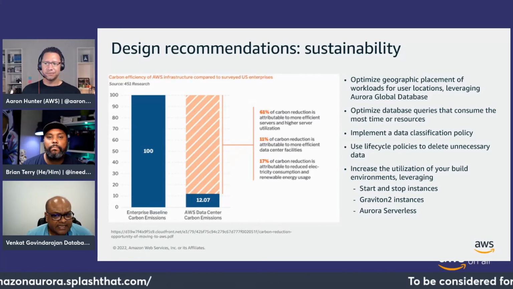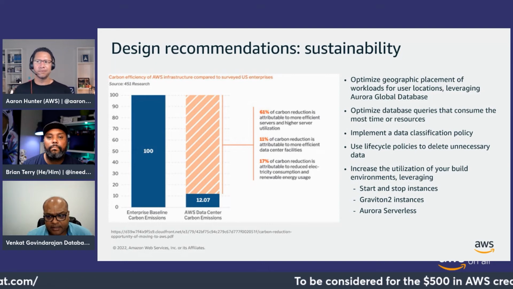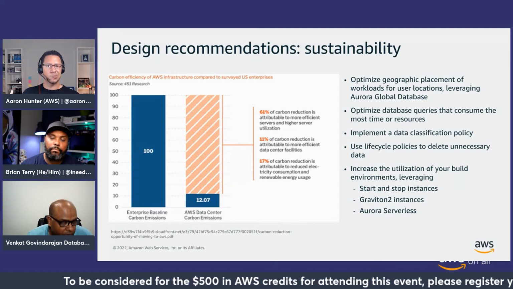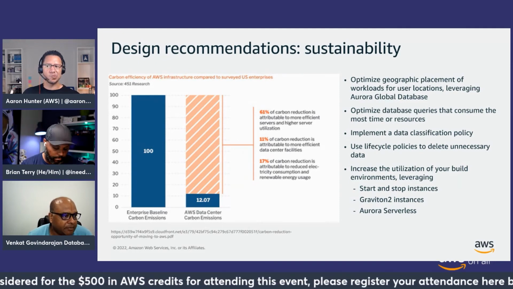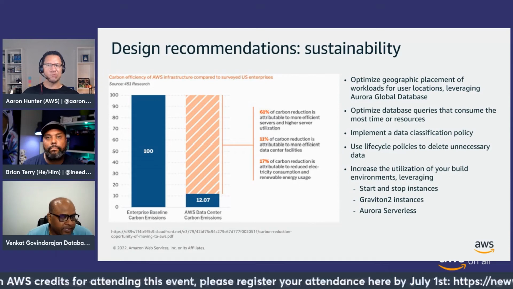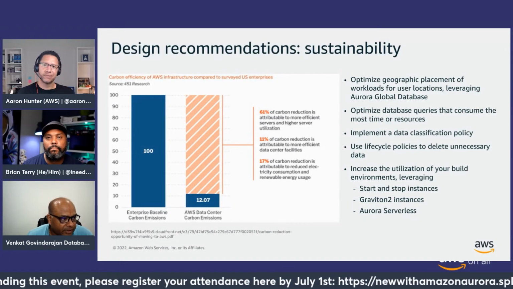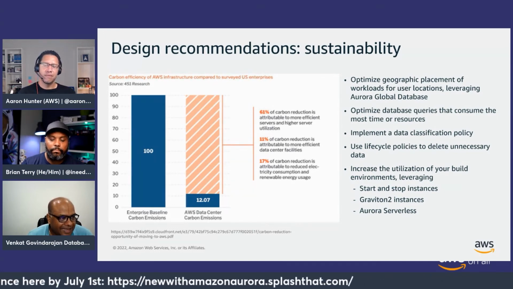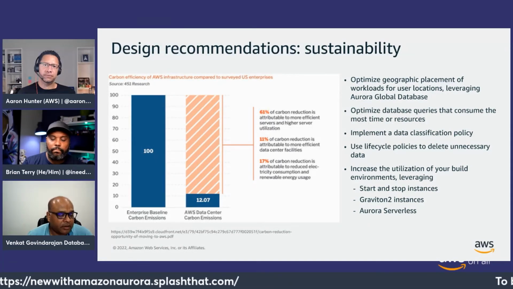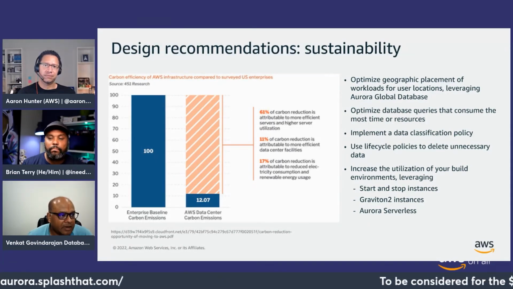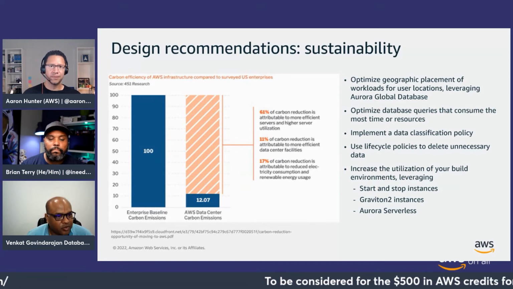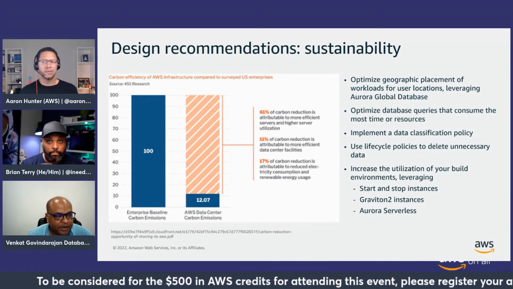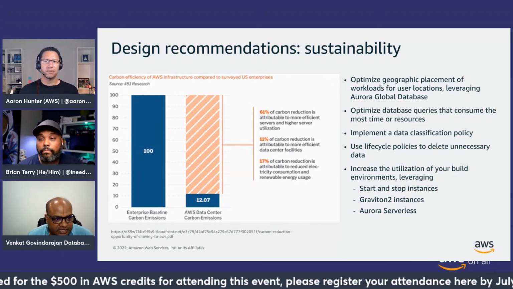You want to implement a good data classification policy, because a lot of times the data is just spread around, with a lot of redundancy, and we don't think about it. How does data redundancy relate to sustainability? Think about it: every time you move your data somewhere, you're writing the data somewhere. It's occupying storage, you're doing IO on top of it, and every IO, apart from having a cost associated with it, also has a carbon impact. So reducing redundancy helps reduce your IO. If we can keep it consolidated, it gives you a better posture for sustainability.